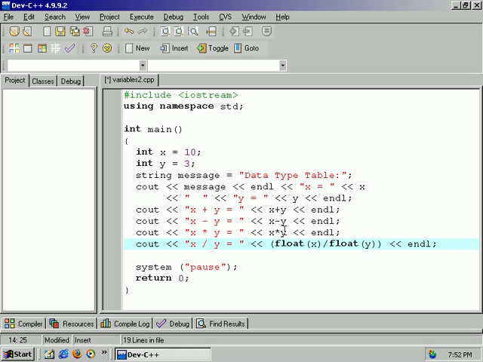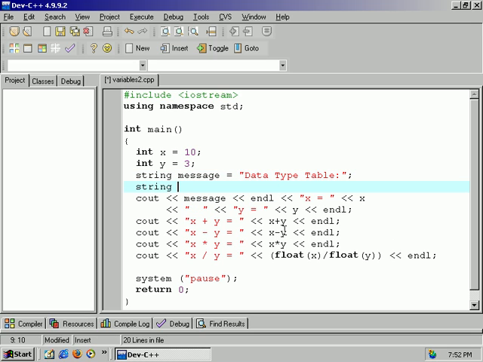So next, as we noticed here, we had defined a string called message, and this is the message at the top of the program that says this is the data type table. If we want, we can also define another string, and we'll call it append message. And we'll say, in quotes, welcome to the, and similar to adding integer values, you can use the plus symbol to concatenate strings and put them together.